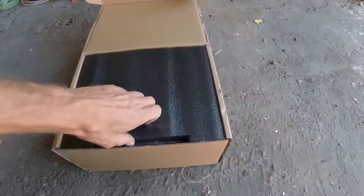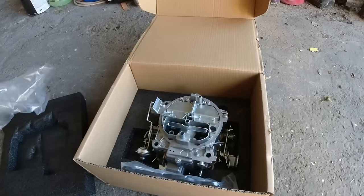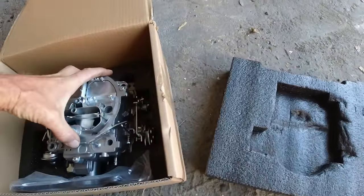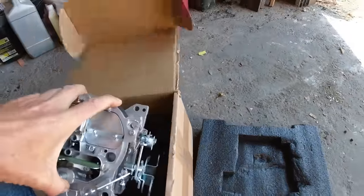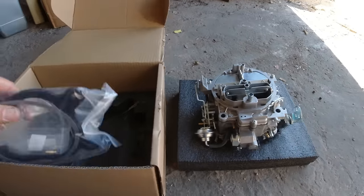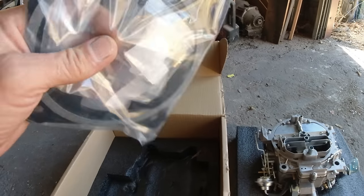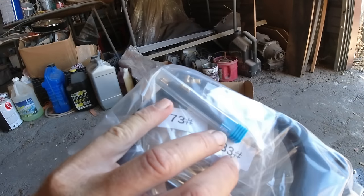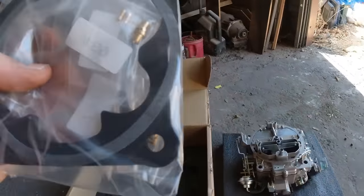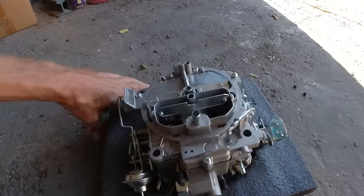Okay, here's the box. I did take the plastic off. And it said in the ad that it doesn't come with a choke. Here's the gaskets. Oh, and they give you extra jets. See? But they said the carburetor's ready to go. The jets are just extra for, I don't know, living up in the mountains or something.